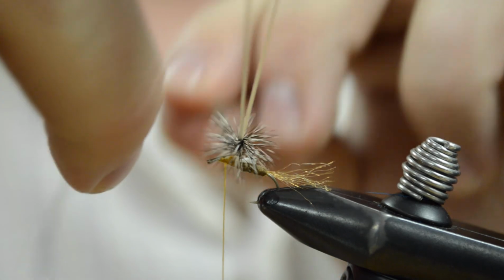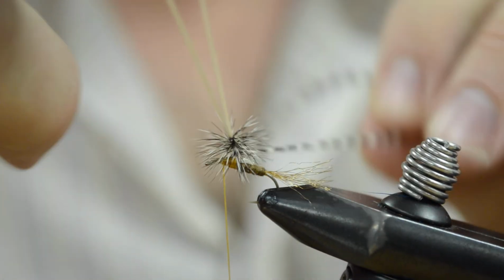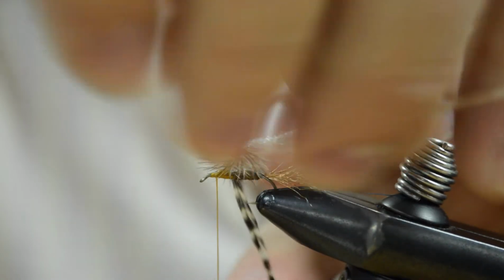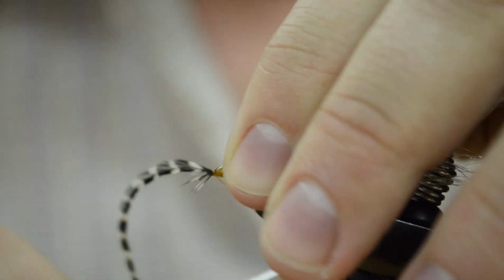And it's pretty hackled up. You can see there's quite a bit on there, and that's because this is really going to, again, kind of flare out. We get down to the bottom and fold all this stuff out of the way, and then go ahead and tie our hackle off.